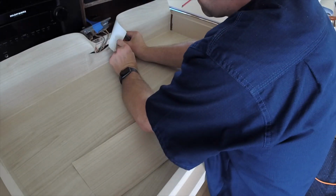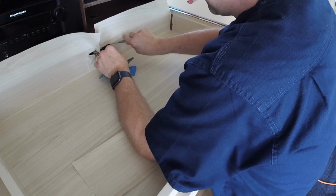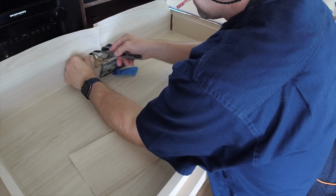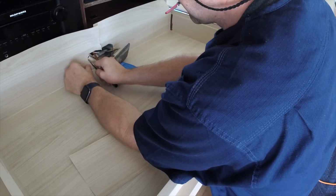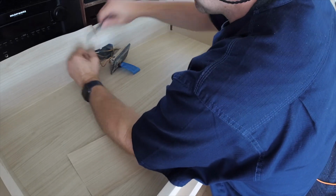Now, if you cut it just right on where we're working on, you can butt joint the vinyl together and you won't see the area where you cut in.